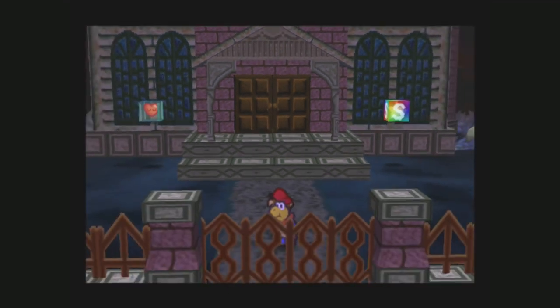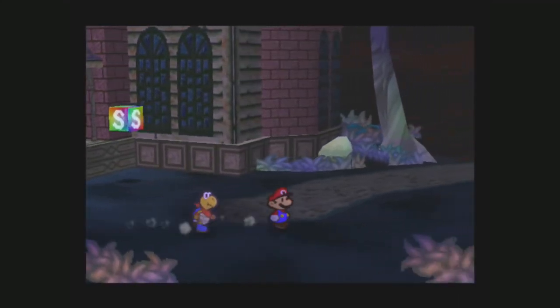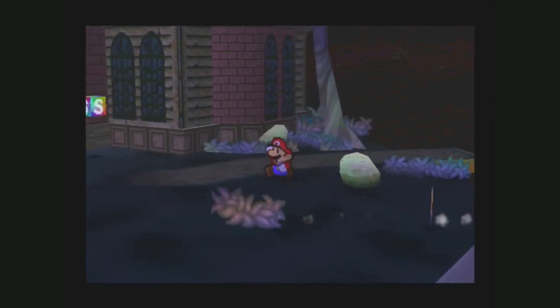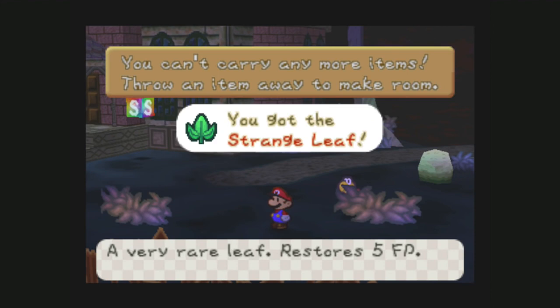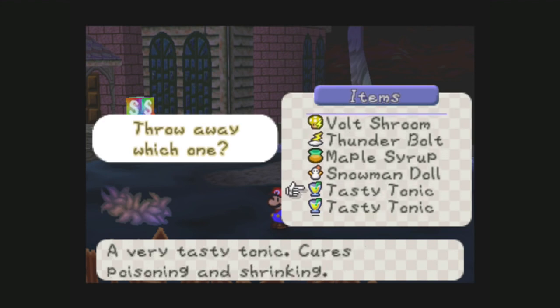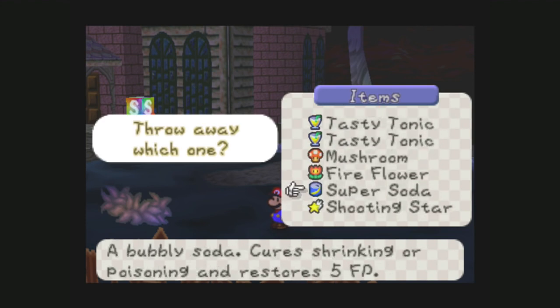Alright, you're gonna try to scare me. Nope, he didn't try. I'm actually kind of surprised. Alright, there's a path we could take, but I'm sure that has to do with something else, so we won't worry about that for now. Ooh, a very rare leaf. Let's keep that, and honestly, let's get rid of the tasty tonic.